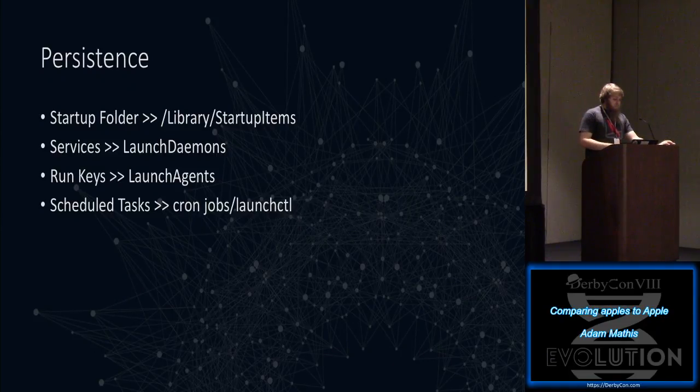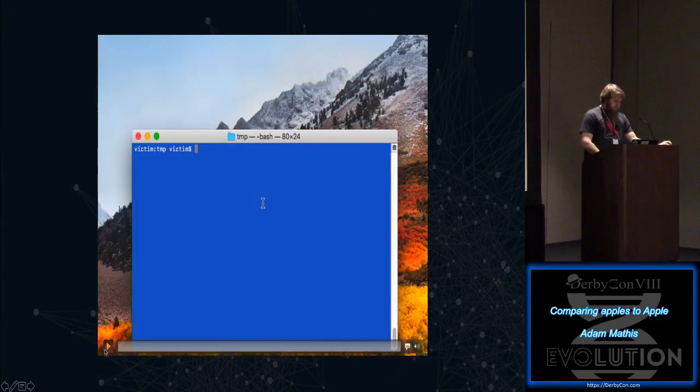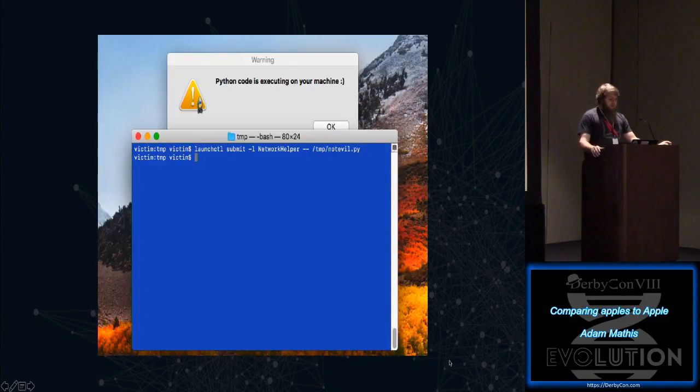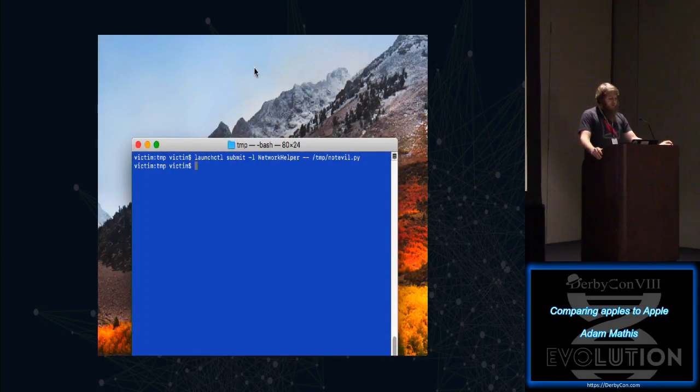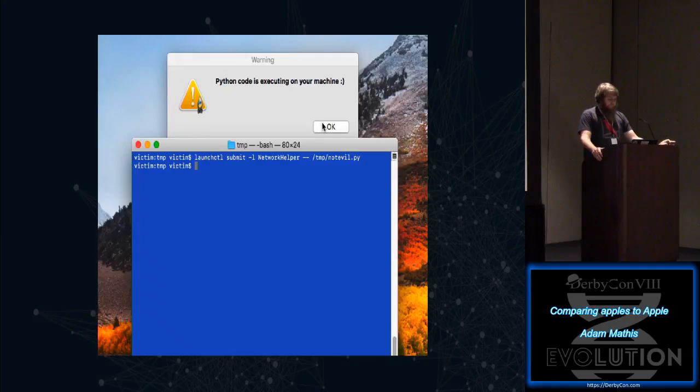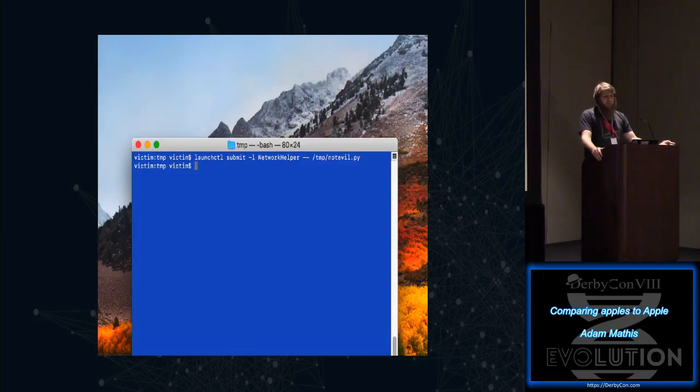And then launchctl is an interesting persistence mechanism because it allows you to run a persistent job that will disappear once you reboot the system. So what this looks like, I'm going to start a job for a not-evil Python script. This just pops up a box that says, hey, Python's running on your machine. I'm not going to execute anything else. I close that, and it's going to pop back up. It will just keep doing that perpetually until you either remove the job or you bounce the box. So if you have something that you want to run on a victim machine until it's complete, it's a good opportunity, because then you don't have to clean up behind yourself. It just disappears.